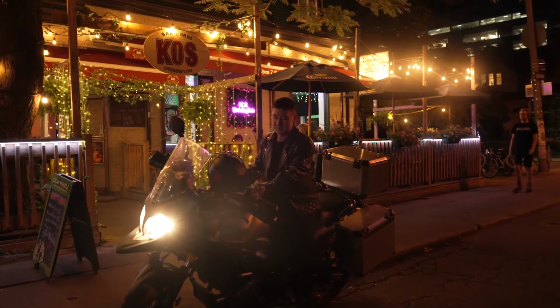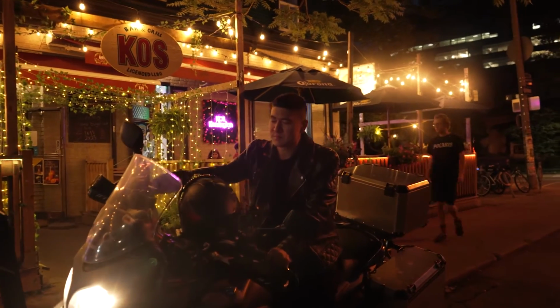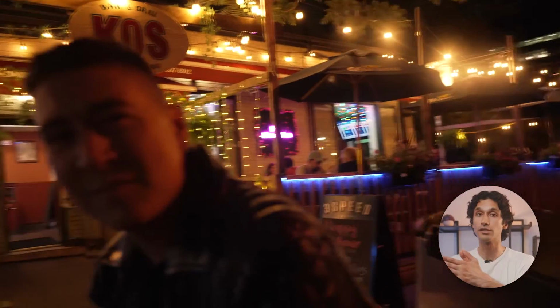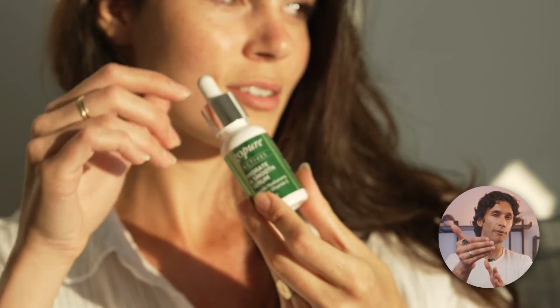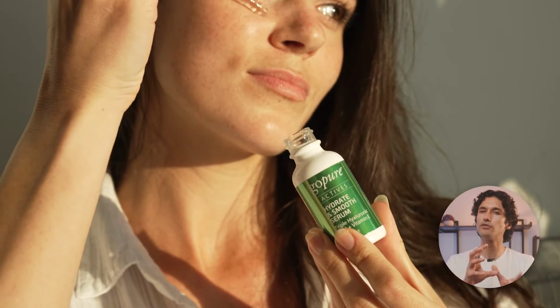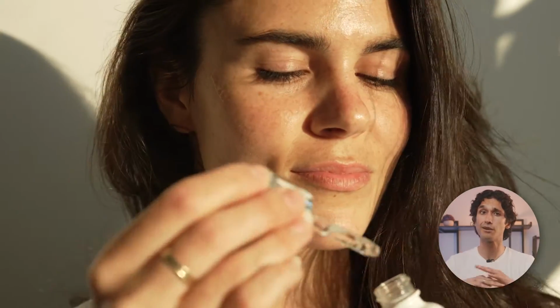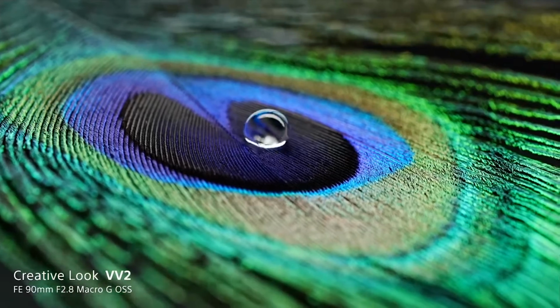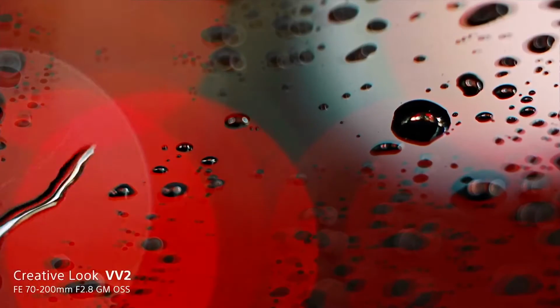And the autofocus is perfect even in low light mode. I can go from a far away wide shot all the way into a close up on the face, and the autofocus holds up perfectly. The only time I really see it struggle is if I take my camera on subject, then off subject, then on subject. You see there's a little bit of a delay, or if I move an object close to the camera while it's focusing on a face, there's a little bit of a struggle there, but overall, it's honestly amazing. And it also shoots both 4K modes at 422 10-bit color with very high bit rate, so if you wanted to, you could easily use this for professional and commercial work.